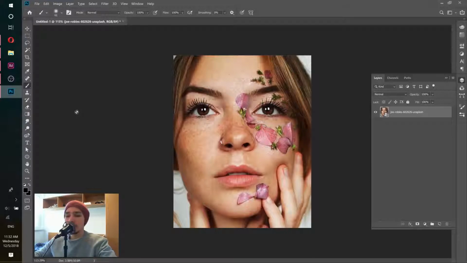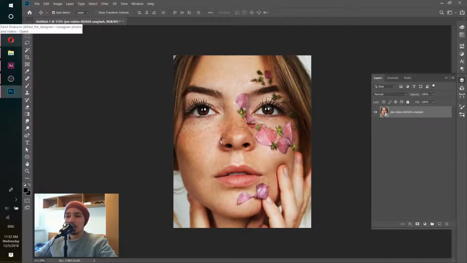So let's go to Photoshop, and here we have this image, and we will change the color of her eyes. So we will animate the colors of her eyes. How are we going to do that? First of all, always when you create a new project, you have this background layer. Make sure you delete this background layer. It's always the white one here. I'm sure you know what I mean. Anyway, make sure you have only one image here.